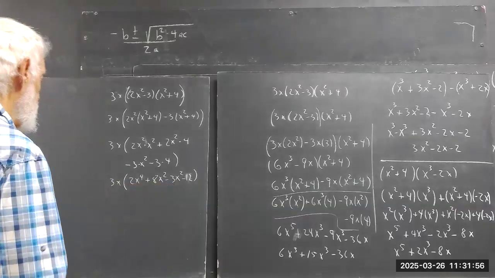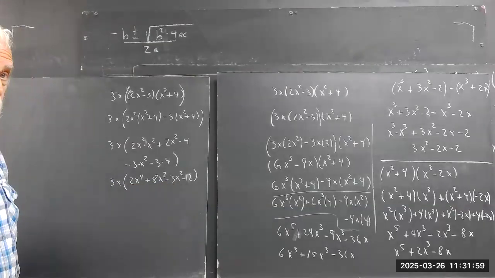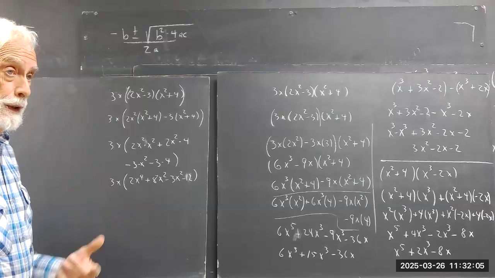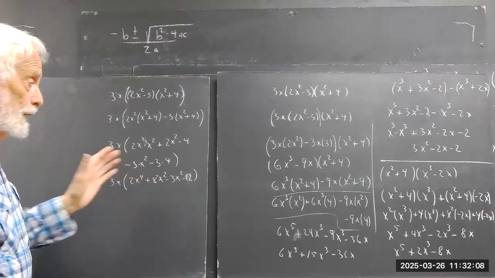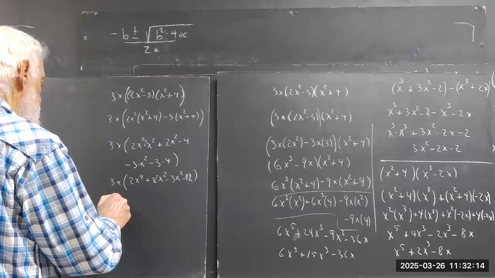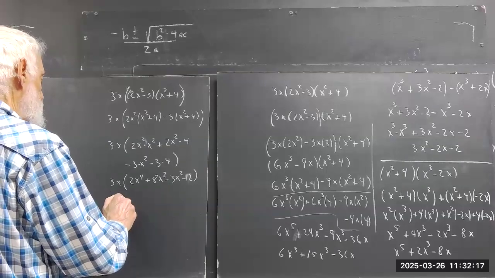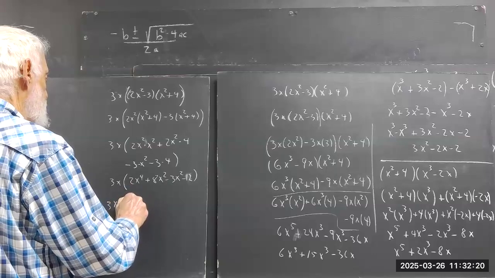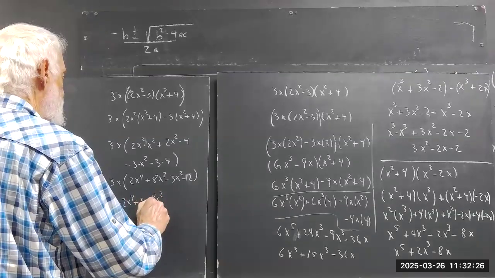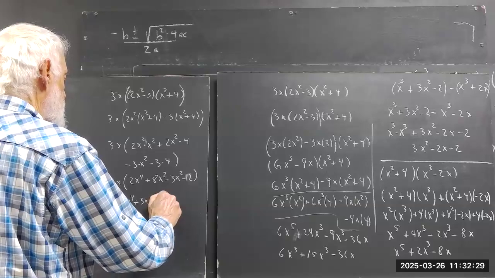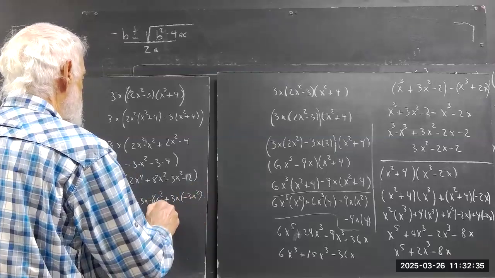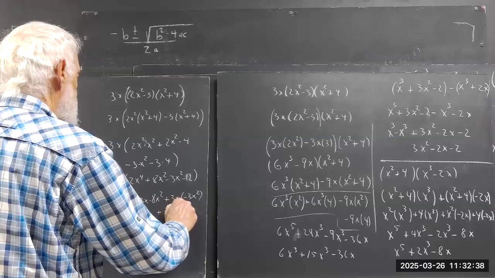And now we distribute through by the 3x. And I'm going to write out every step. It gets a little tedious to do that, but when you're first doing these, you really want to show every step. Unless you are totally confident, you see what's going on, you can see the steps in between, and I'm pretty sure you're always going to remember it. So it's 3x times 2x to the fourth plus 3x times 8x squared plus 3x times negative 3x squared plus 3x times negative 12.